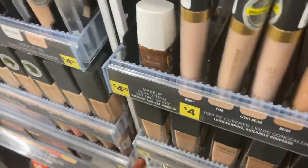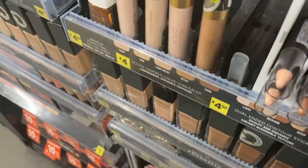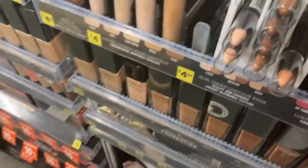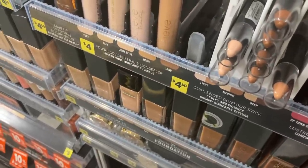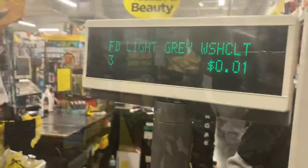I'm going to do a couple of different transactions since you can only do one survey per receipt and it only works on one phone. I'll do the rest in a different transaction. This item doesn't have a tag, but normally the manager will scan something else and let me pay for it since you can see the price of everything ringing up.